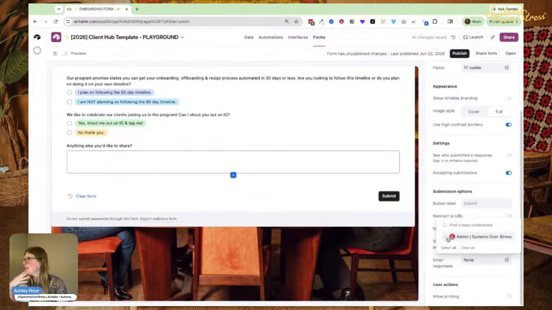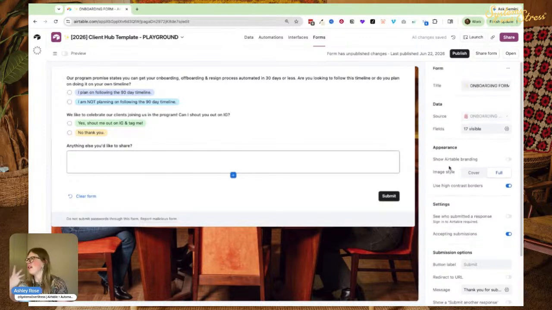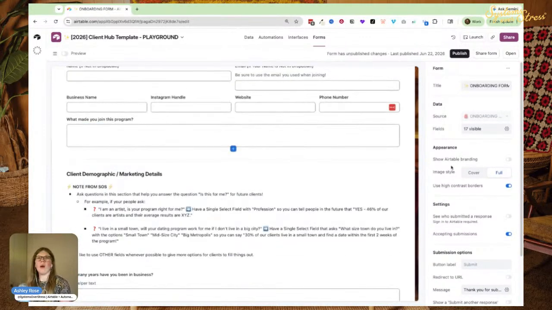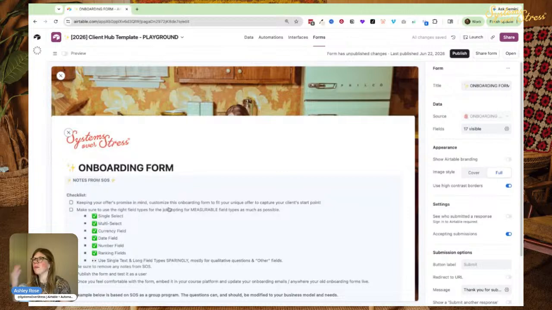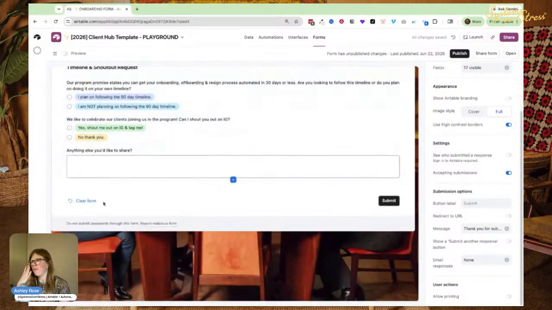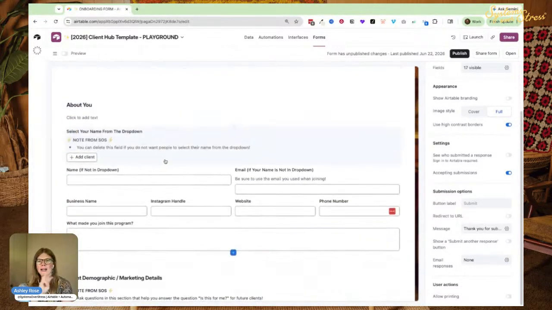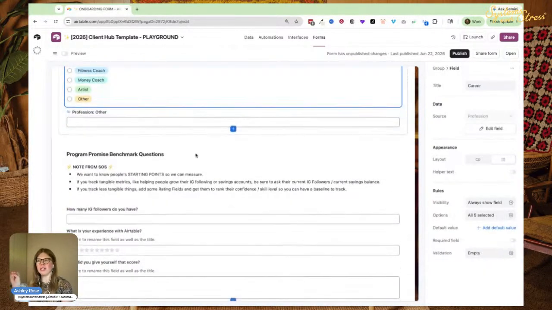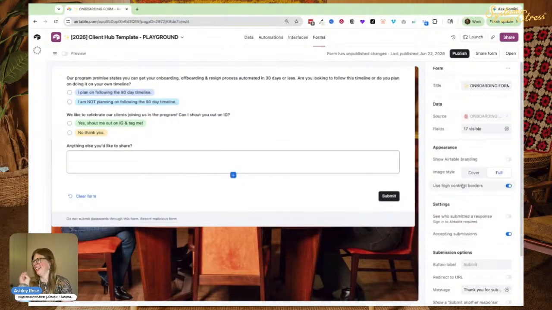And then email responses. If you want to send yourself an email, you can always click that. That's an option too. I don't click allow printing. There are a lot of things that I don't really need it to do. And if you have the capabilities, you might as well remove the Airtable branding. I do not need them to know it's an Airtable form, but if you can take that off, you might as well. So those are some of my front end tips. Brand where you can, add in your help text, play around with some of the different field type options, and don't use the redirect.